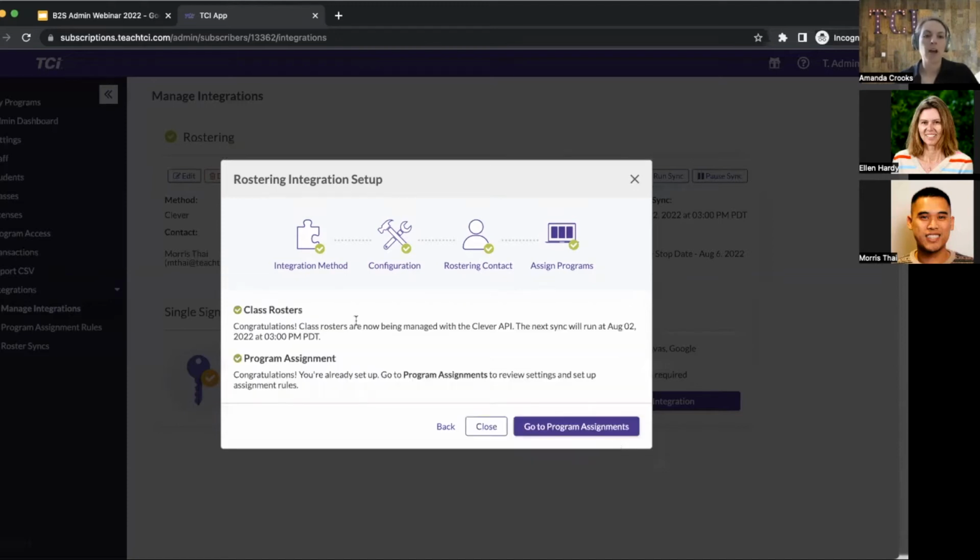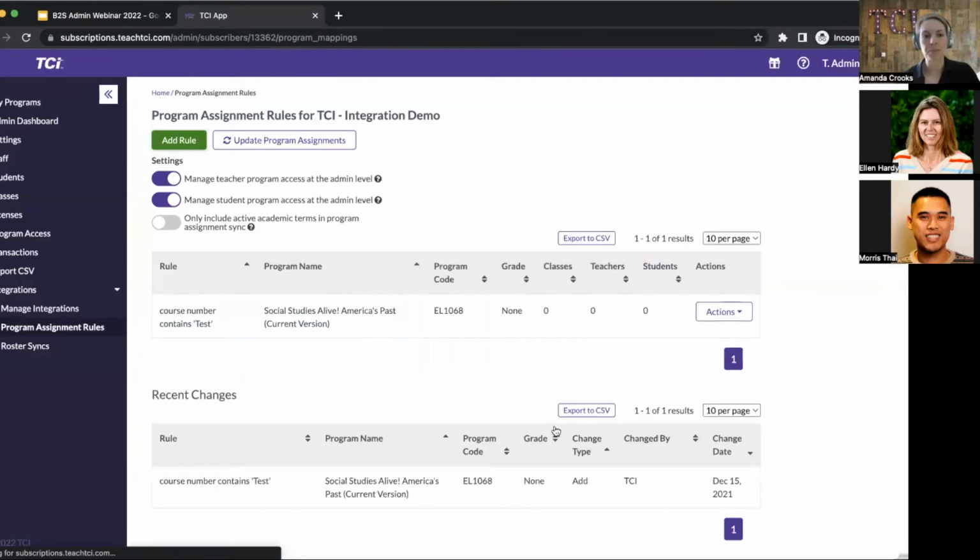All right. So now I've set up the roster integration, and I already have program assignment checked off here because I've already started that. But this is the final step in setting up your roster integration. You want to make sure you go to program assignments, and here is where you'll need to make some decisions based on your roster data and your district needs.